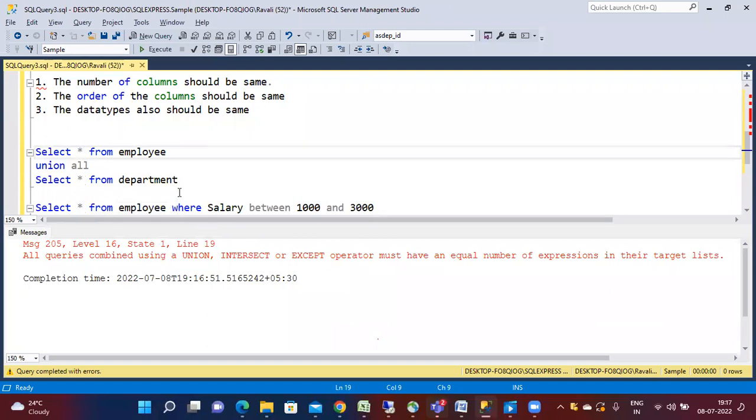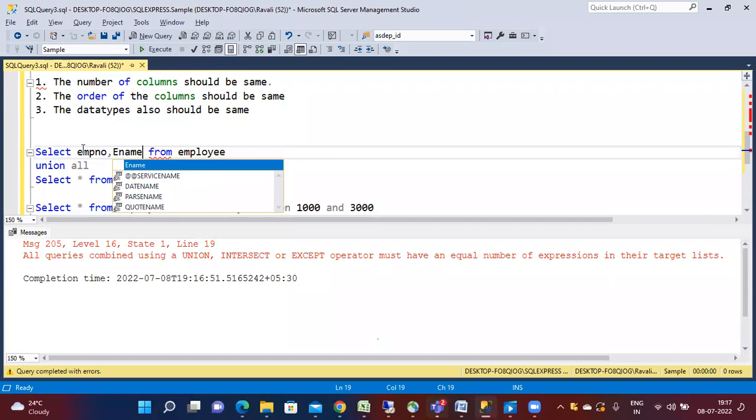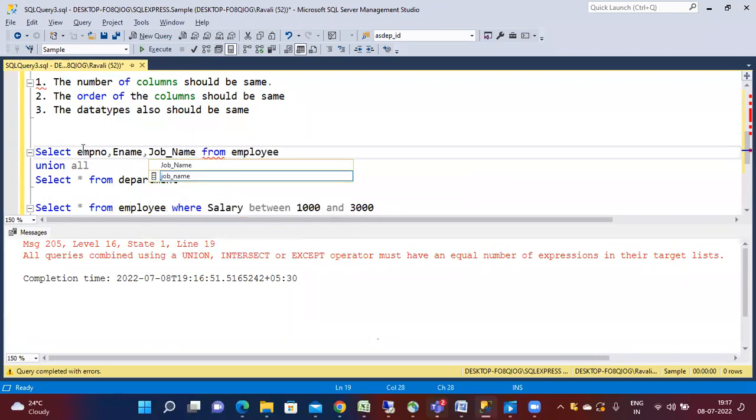So let's say I'm just taking employee number, employee name, job name, salary from employee.